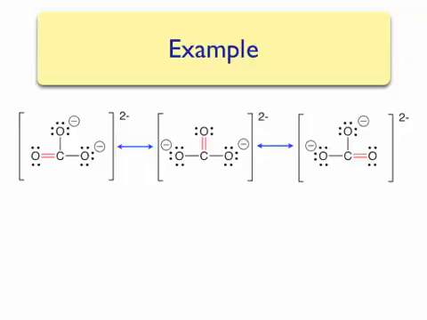When drawing resonance structures, we can only move the placement of a multiple bond. We cannot move individual atoms. Carbonate has three resonance structures. Notice that the number of formal charges are conserved between all three resonance structures.